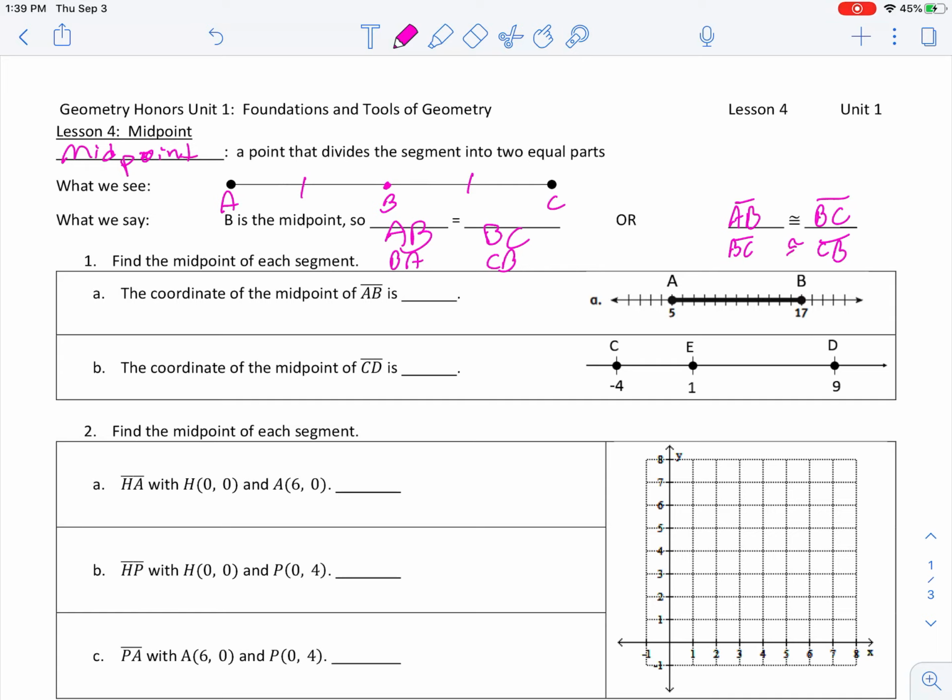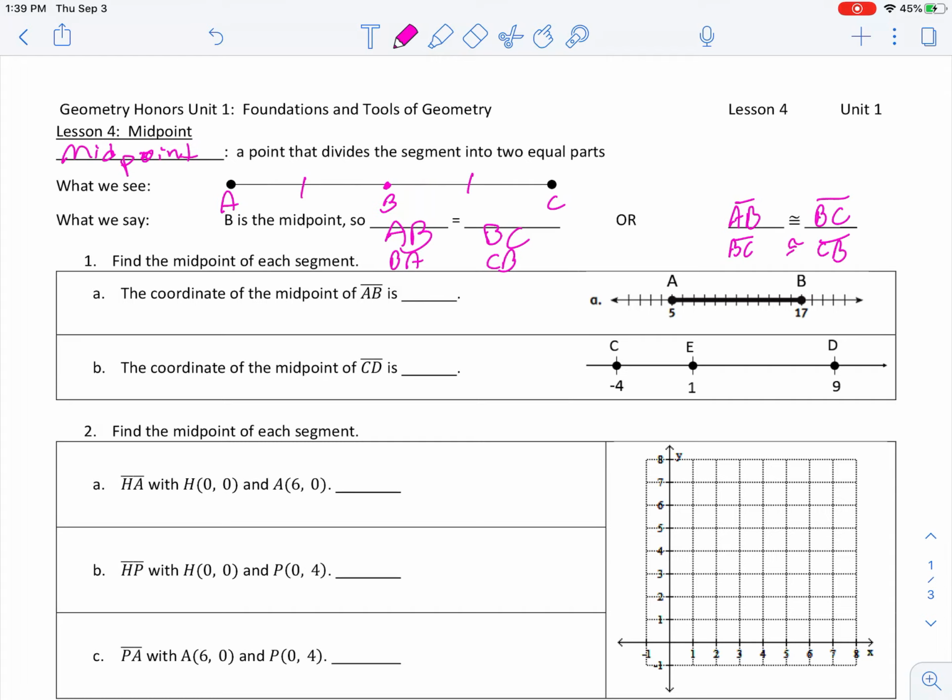All right. So then let's go ahead and find the answer to question 1. The midpoint of AB. What I want you to get in the habit of doing is taking the average. If we were in class, what most of you guys would probably do is start to kind of count to the middle to see where you land. Well, we're not in class, so the gist of it is for the midpoint, I want you to calculate the average to find the midpoint because that is the direct middle.